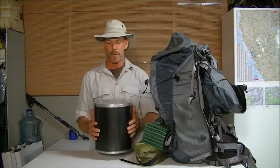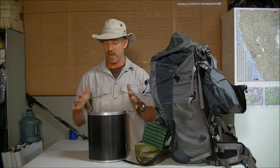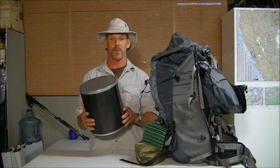Kind of heavy, but you know what? Bears cannot get in this. Marmots can't get in this. Mice can't get in it. Rats can't get it. Ants can't get in it. Rain can't get in it. The only thing that can get in it is me, and that's the way I like it.